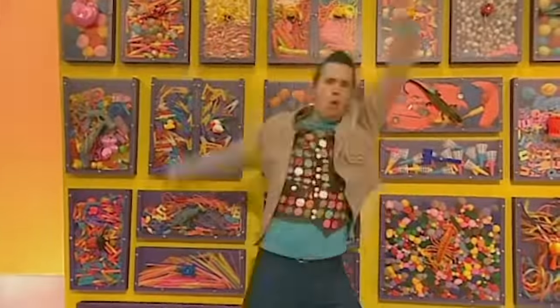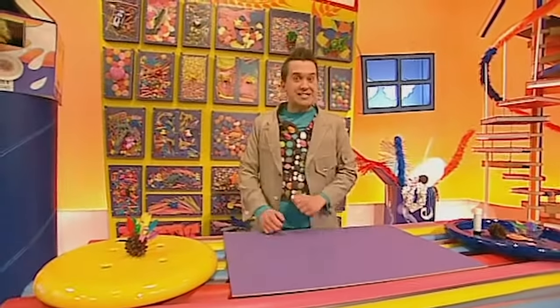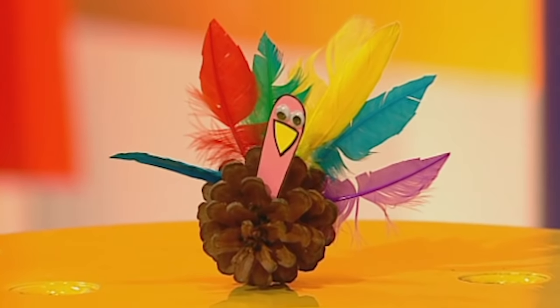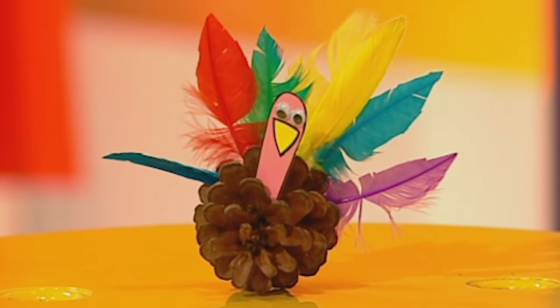Minute Make time! It's Minute Make time! Yes, it's Minute Make time, and here's what we're going to make today. A pine cone creature. Look, it's a pine cone bird.